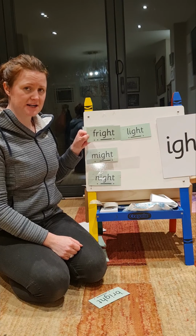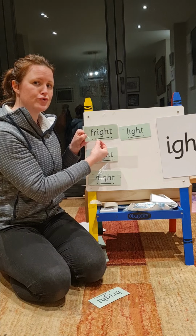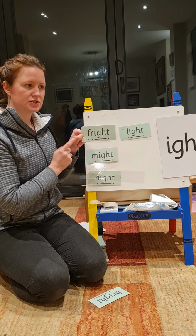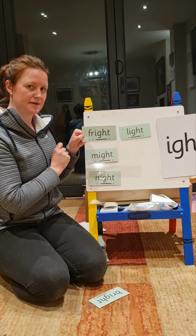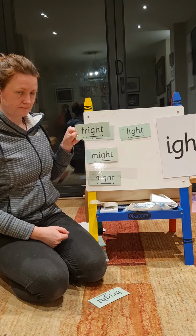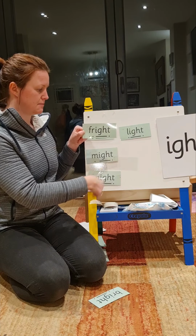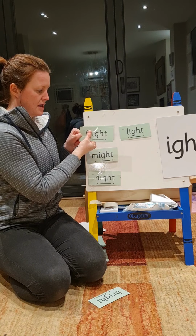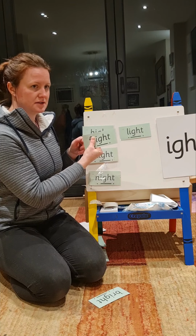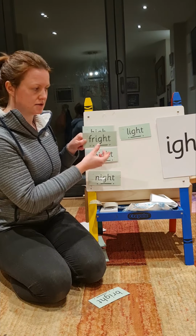Right, let's thread talk together. Do you know this one? Can you remember? Fright. We have to remember all our sounds because otherwise it becomes fight. I didn't have a fight, I had a fright.